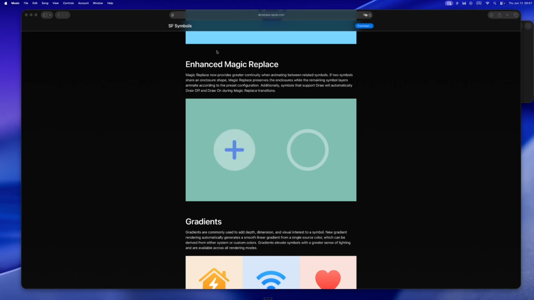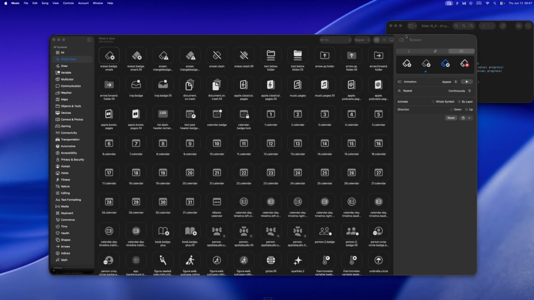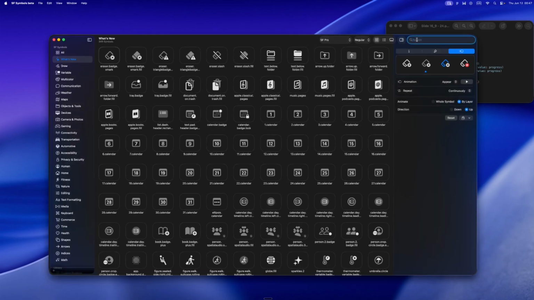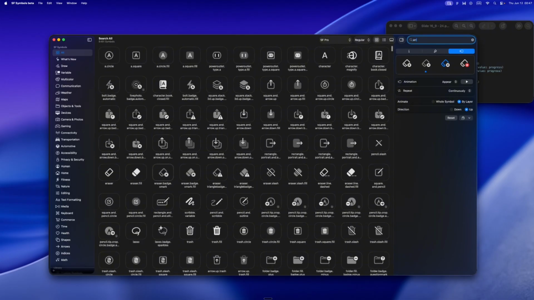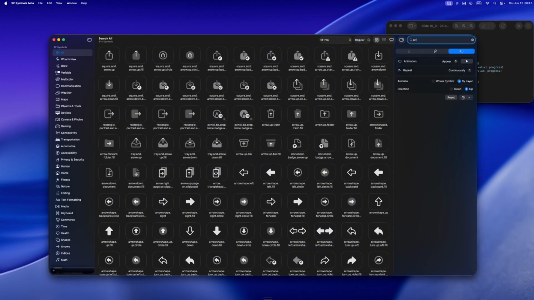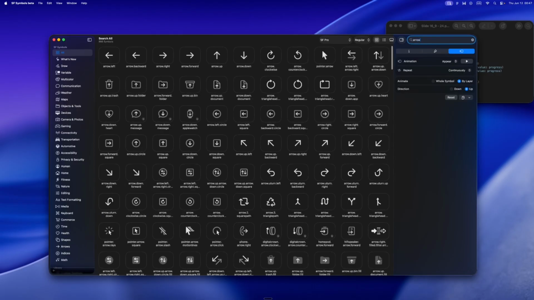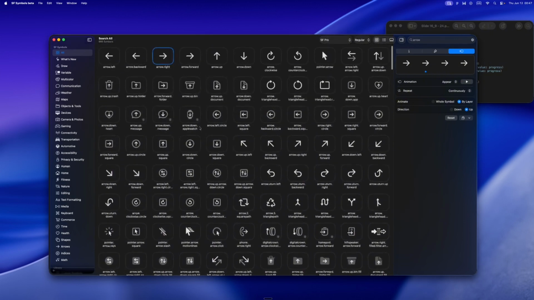Let's get into it. So before we start drawing anything, you need to understand how SF Symbols are built. They're not just SVG icons. Each symbol is constructed with balance, precision, and layers, like real layers, not just for grouping, but to control stroke direction, weights, and animation. Let's zoom in on something like arrow.right.